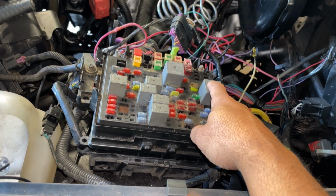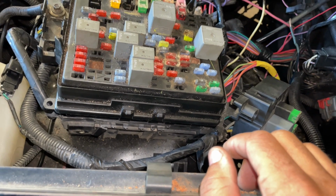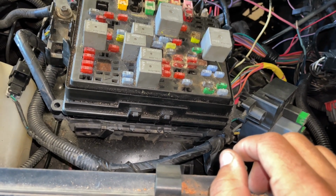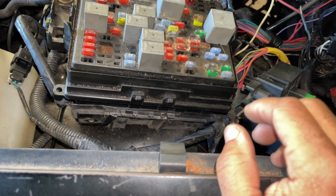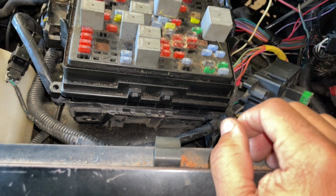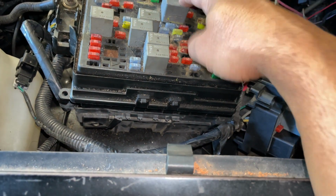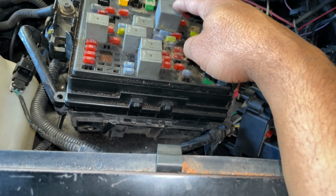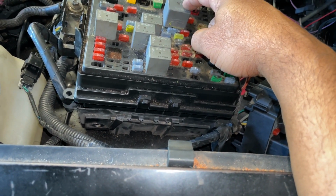So don't know how that relay got missing. Someone must have snatched it without me knowing it, which is highly possible. So at least that part of it is taken care of. So what I'm going to do now is try to troubleshoot the fuel pump and the actual starter relay to see if they would click when I put it in the start position.